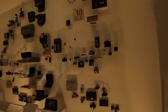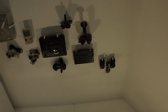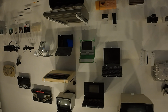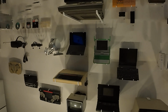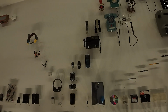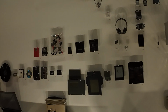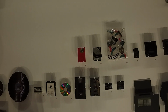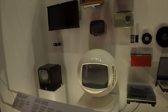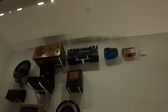And then you come round and you've got even more things, like cameras and computers, the ZX Spectrum down there. And I remember those controllers from the Atari, wow. Okay, this is definitely one of those places. Original laptops and computer, that's the old BBC computer there. Typewriters, wall of telephones. The old PDAs, used to write on. Wow. And then we're back to the Walkmans and original radios as well. And futuristic television sets. And how about that for a stereo system right up the top there? They won't light.